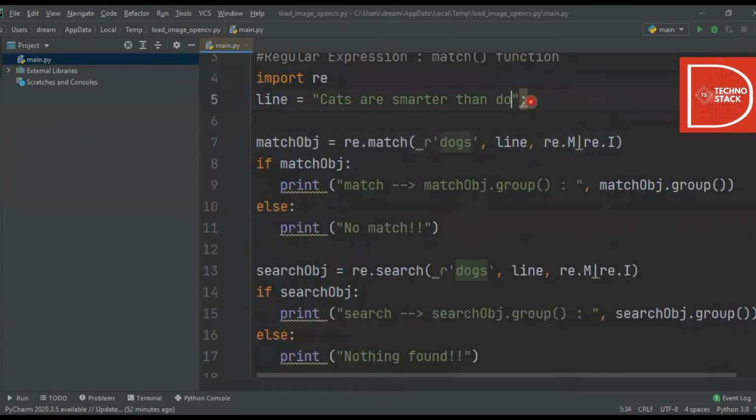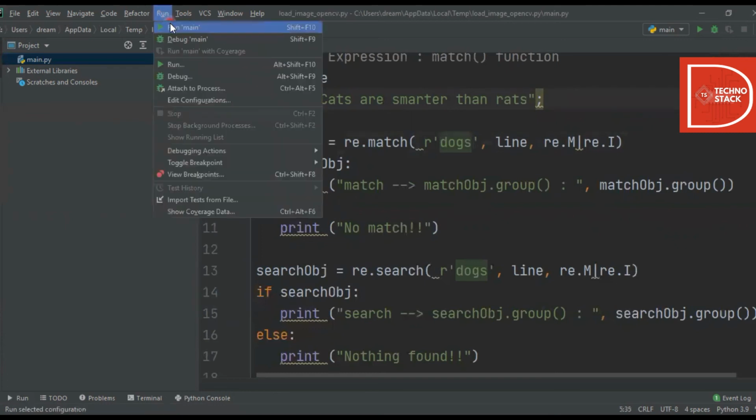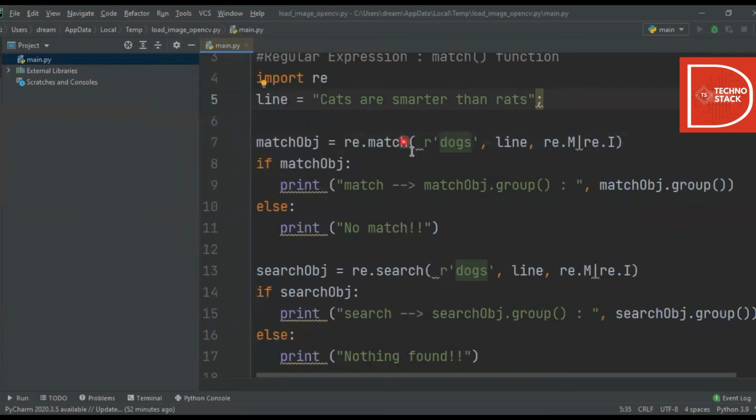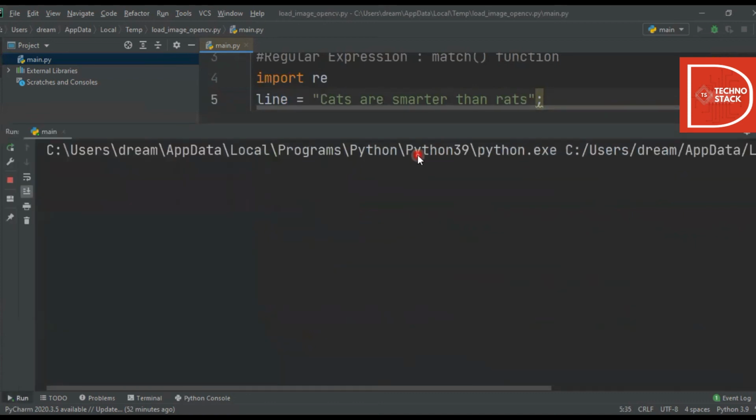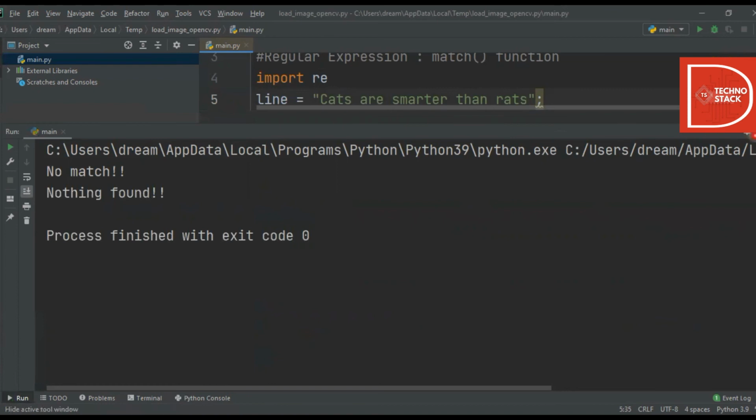Like cats are smarter than, let's put rats. Right now we don't have the word dogs in the entire string. So when we run this, of course, for the match object it will show us no match, and for the search object it will show us nothing found. Why? Because the substring dogs is not there in the entire string line.